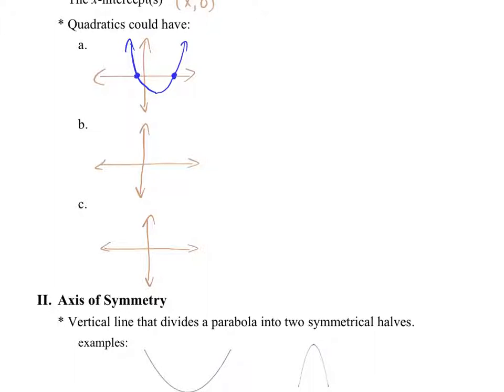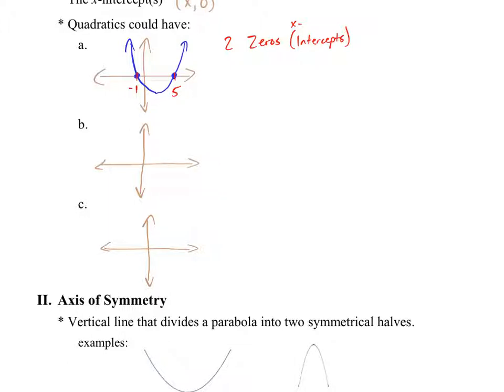But for this, one possibility is that we're going to have 2 zeros. Or if you wanted to, you could say intercepts. Maybe I should have said x-intercepts. So 2 zeros or 2 x-intercepts. And in that case, this one here is maybe like a -1, and if that's a -1, this one maybe looks like it'd be a 5.